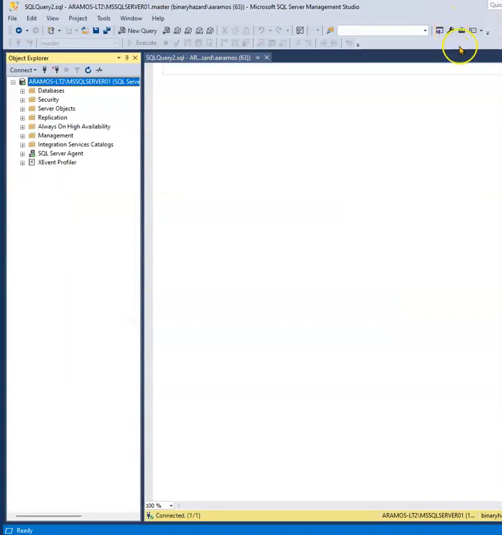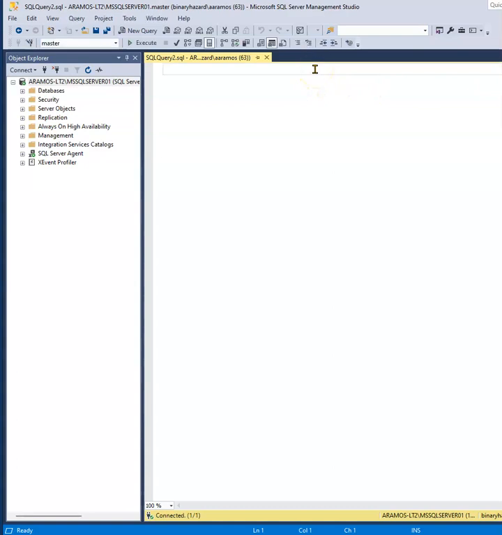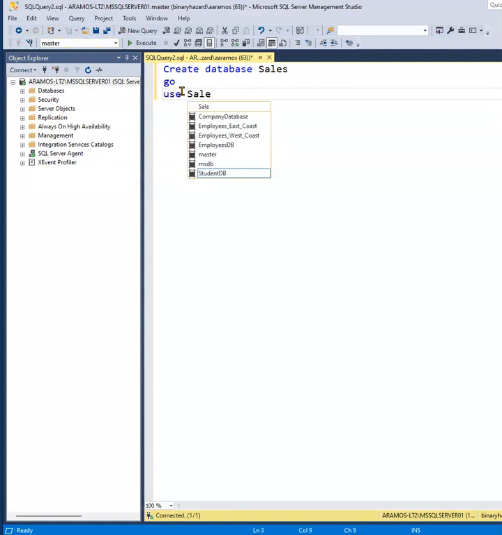So the first thing we're going to do is start creating a database. Our command is going to be CREATE DATABASE sales. Let's capitalize that. Underneath this, I'm just going to type GO so that we can do a continuous command. And we're going to switch from our master database to our sales database. We're going to type in USE sales, enter, and then type in GO for our next statement.